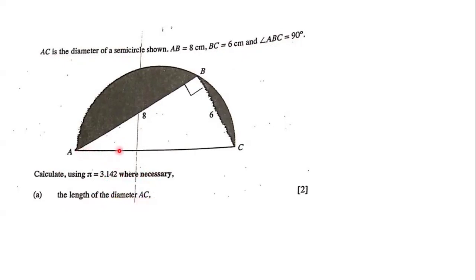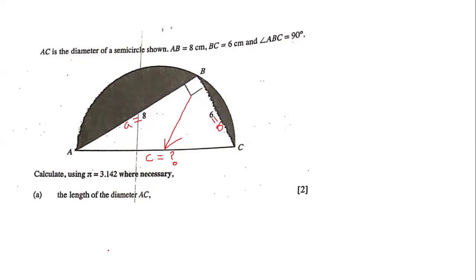And so here we have the diameter AC, and if you notice, this diameter AC is one of the three sides of this right angle triangle. And so let's label this right angle triangle. This right here, AC, is the side that is opposite the right angle, and so we call this C. Again, we do not know what this side is, and so we put a question mark because we don't know the length of it. Let's call this side A, and we're going to call this one B. So 6 is B.